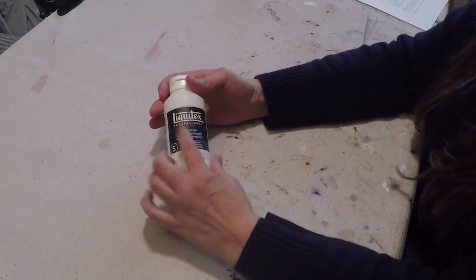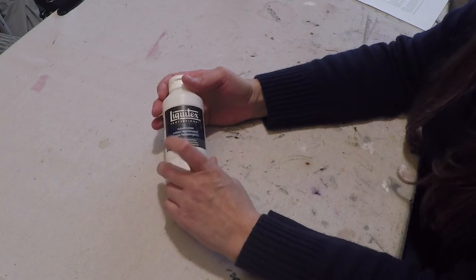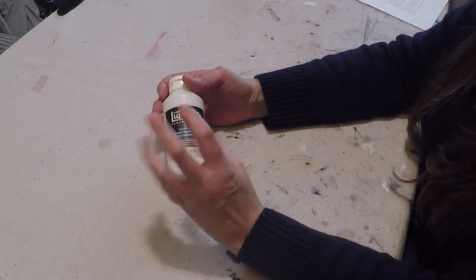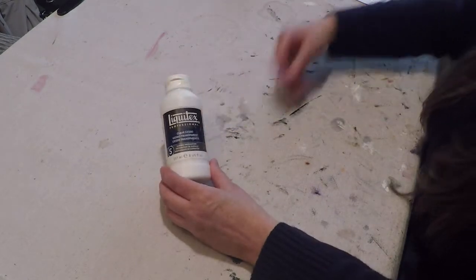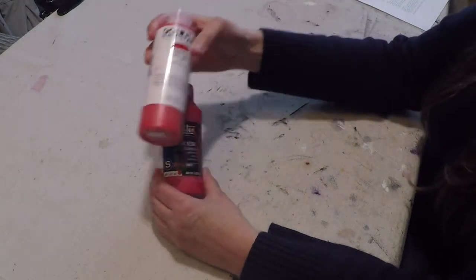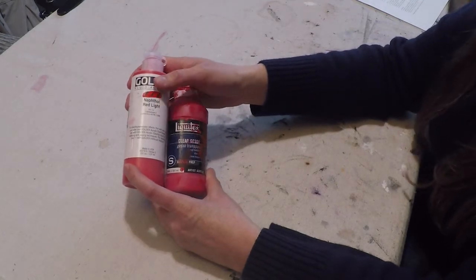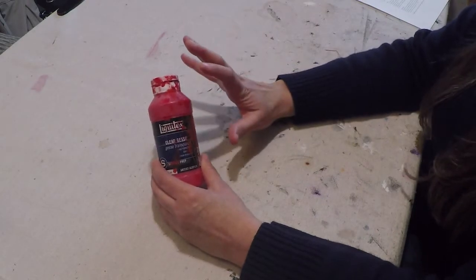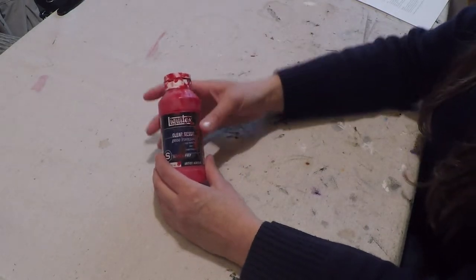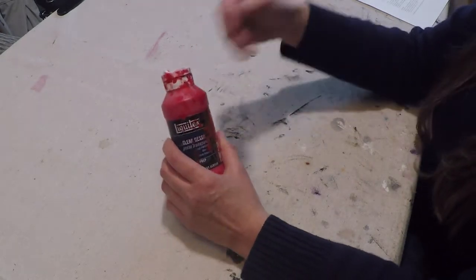For my gesso, I prefer a clear gesso — this is made by Liquitex. What I like about gesso (spelled G-E-S-S-O) is that it has a nice little grit to it, so it's a great surface for grabbing the paint and creating a really nice dry brush effect. To be efficient and save luggage space, I'll add some fluid acrylic paint in the color of my choice — I personally go for Naphthol Red Light, which is a warm red. In thin coats, it goes on as a warm pinky red. That can be more difficult, so don't feel like you have to use a red surface. You can stick with white, use clear gesso on a white surface, or tone it with a very light gray or tan — that might be a better way to go if you're a beginner.